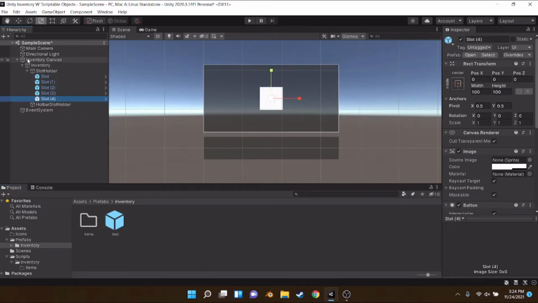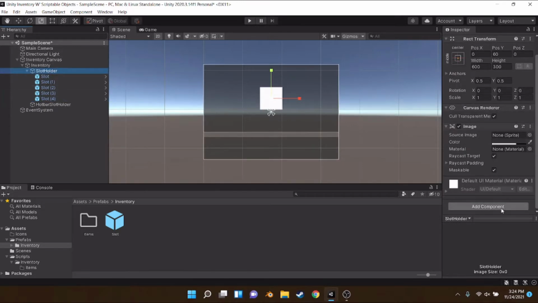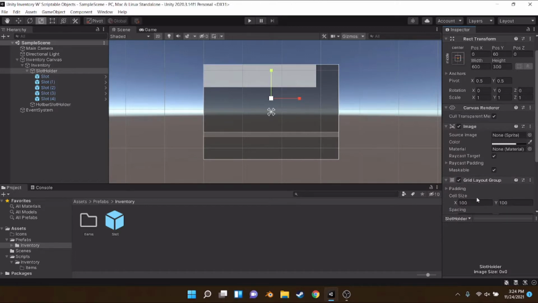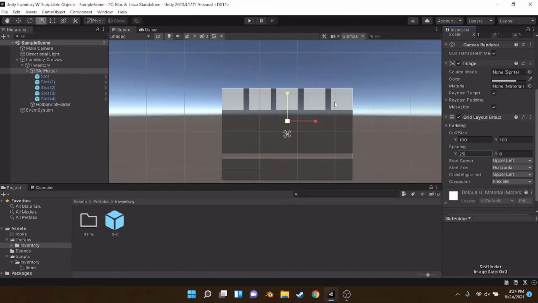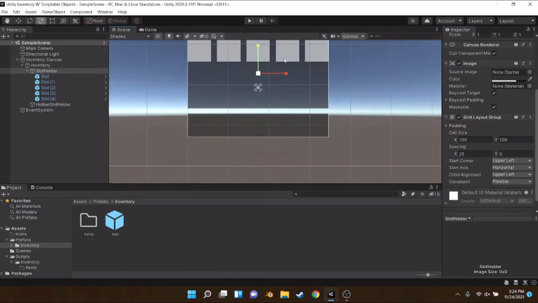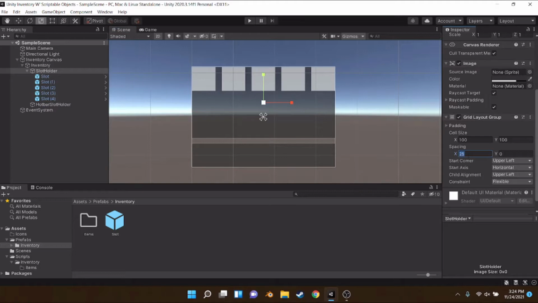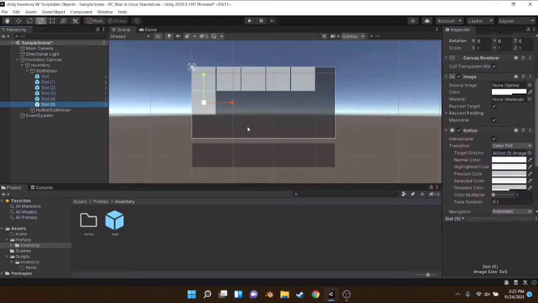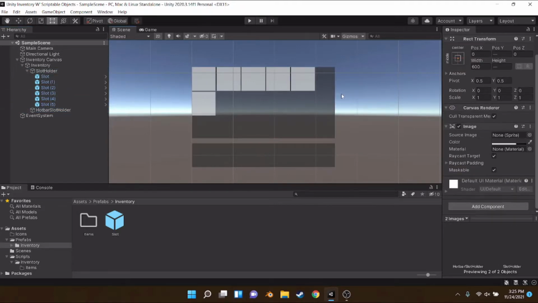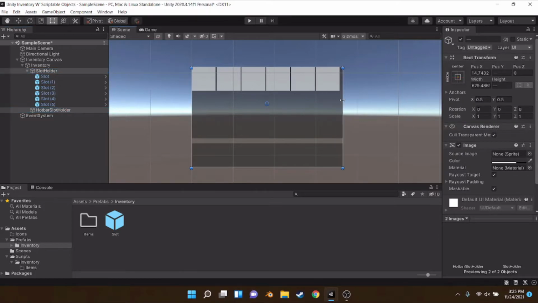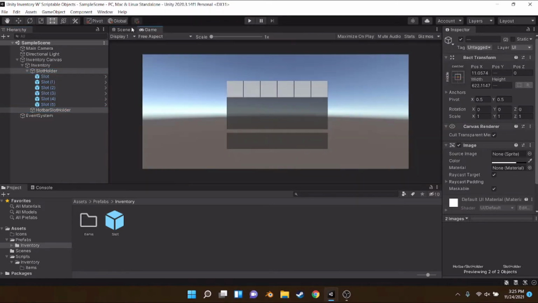Now, if we copy and paste this, nothing's really going to happen until we give our slot holder the grid component. And there we go. So, if it's cell size 100, it's going to fill it up decently. If we give them 25 gapping, it fills it out perfectly, because there's 5 in each. So then, what do we do now? We could probably go maybe 4. 4 looks about good, and let's do another one. How do we make this fit? If we grab both hotbar and that, we can drag these out, make them a bit bigger so it can fit. There we go, that's probably good.